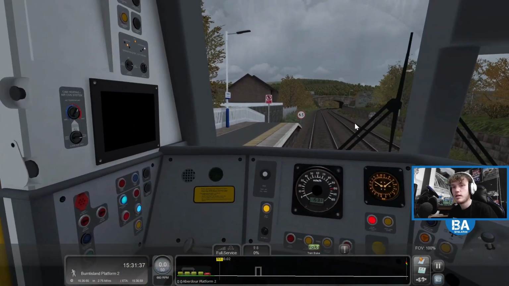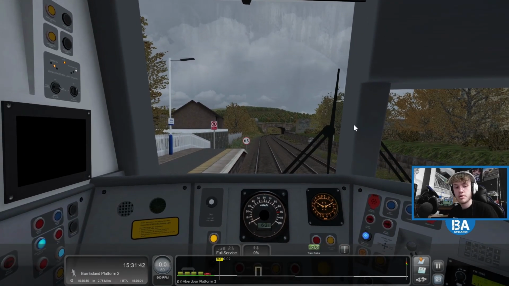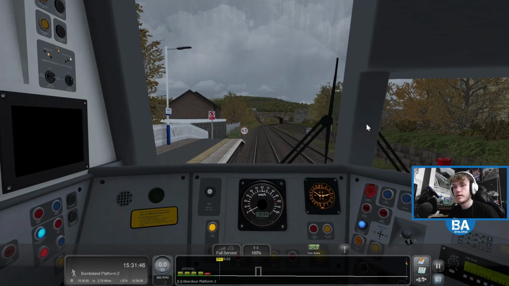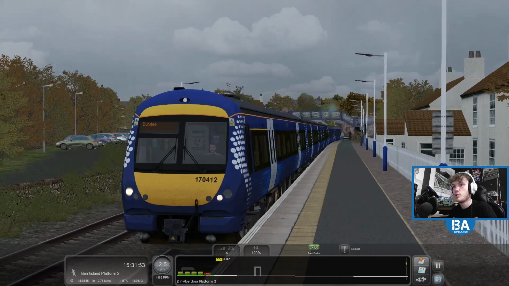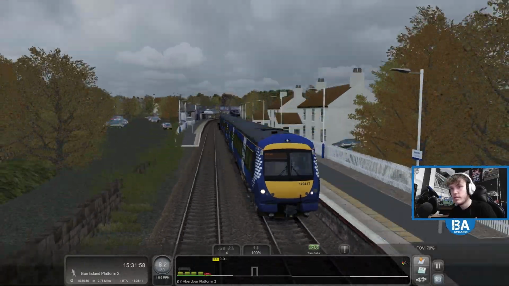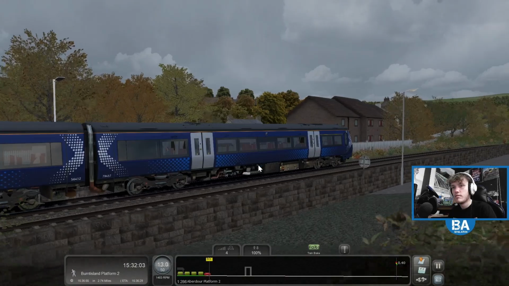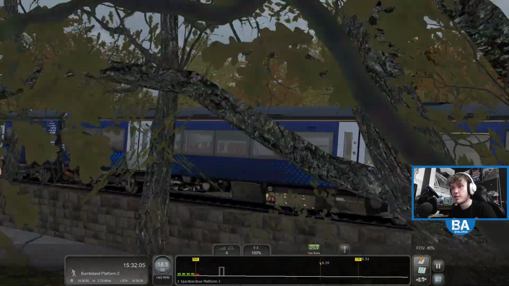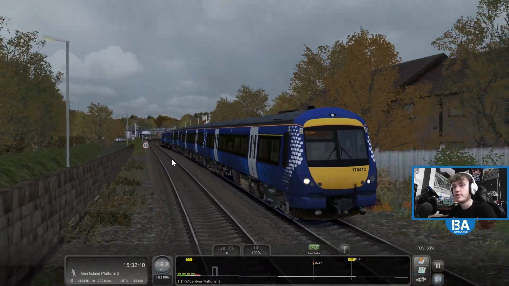Next up is Burntisland. And we're off. No fumes on this train. See all the fumes coming out on the 158. Yeah, I'd imagine I probably need to install the branding patch for this train, which I'm pretty certain I have installed before and it's gone away. So I'll have to do that again.